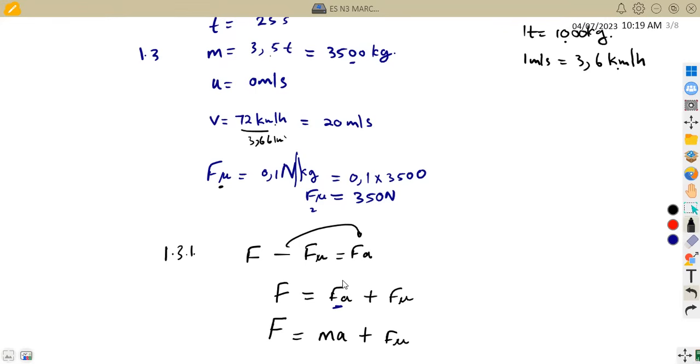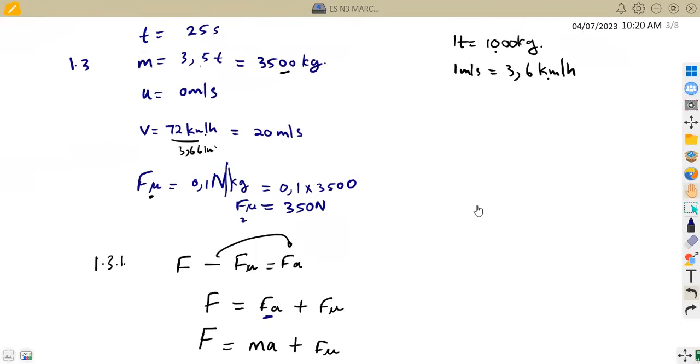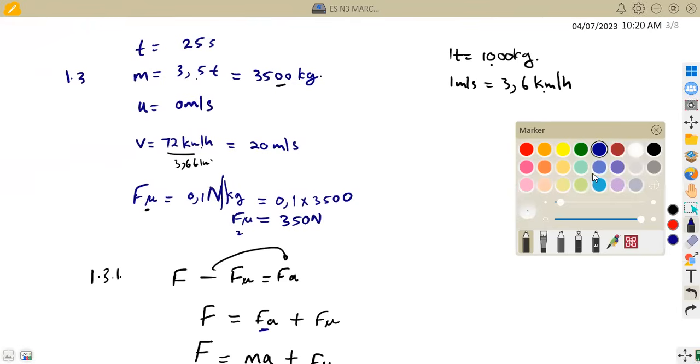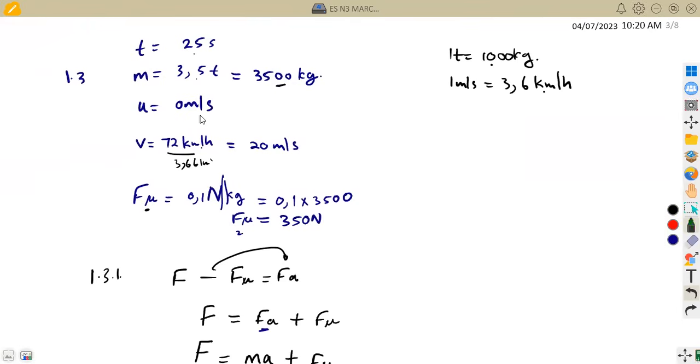Do we have the mass? Do we have the acceleration? We have the mass in this case. We are given the mass here, but we do not have acceleration. So from the information that we are given of linear motion, we can calculate the acceleration. We have got the time, the initial velocity, and the final velocity. So remember that V is equivalent to U plus AT. So that means we can calculate the acceleration because we do not have it here.